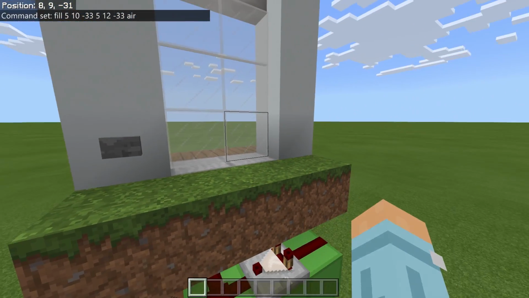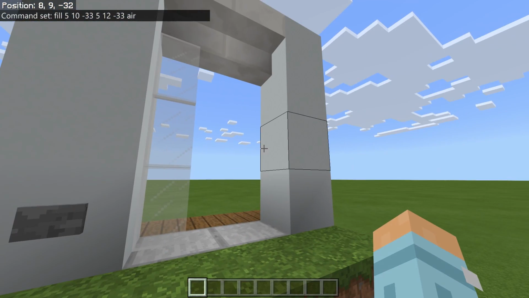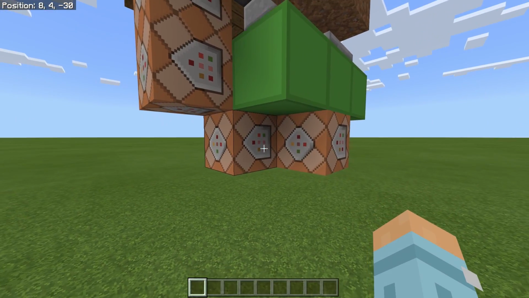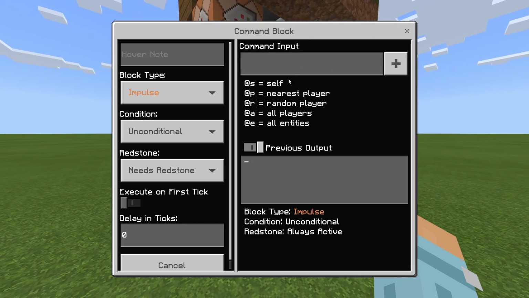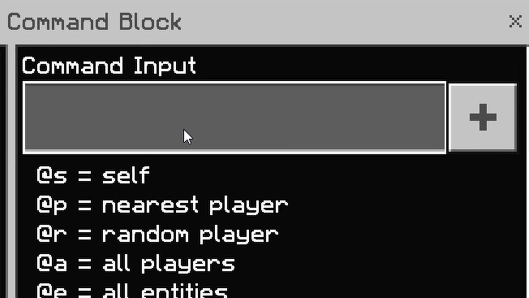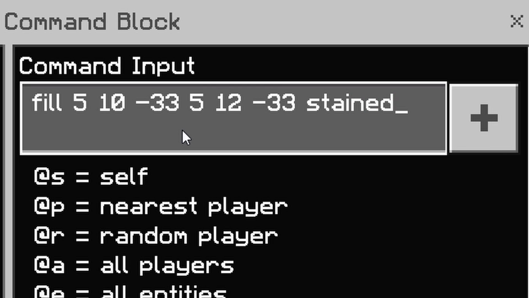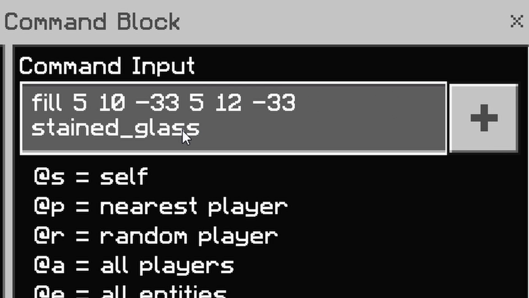So when I press this button, these 3 should turn into air. As they do. Brilliant. Now we've got the idea of point A and point B, we want to pretty much put the same command into this one, but instead of air, we want to fill it with stained glass. So fill, then our coordinates. So point A is 5, 10, minus 33, then space, and then our point B is 5, 12, minus 33, and we want to fill it with stained underscore glass underscore pane.